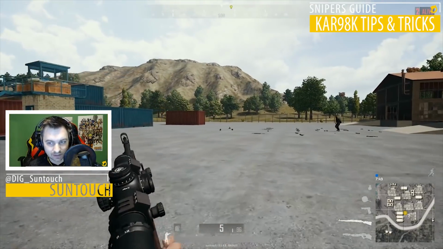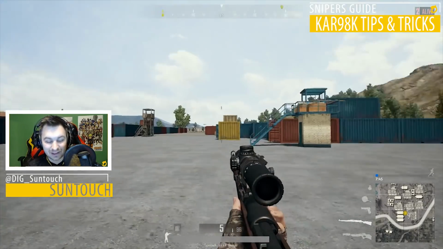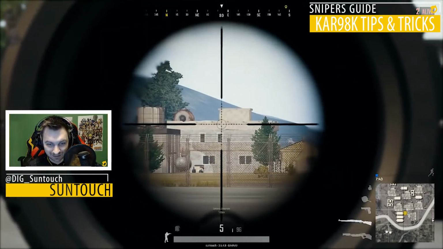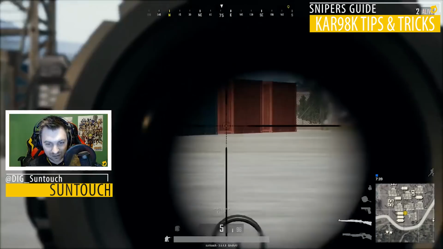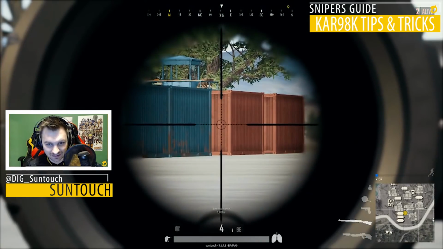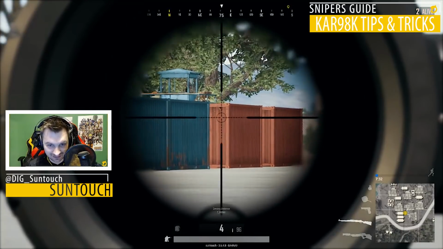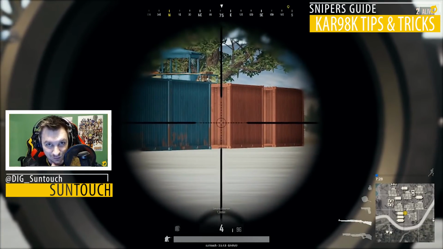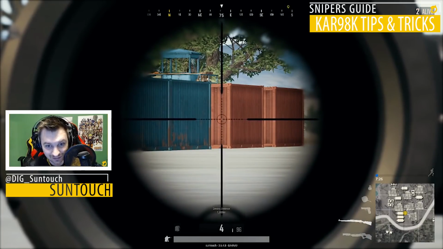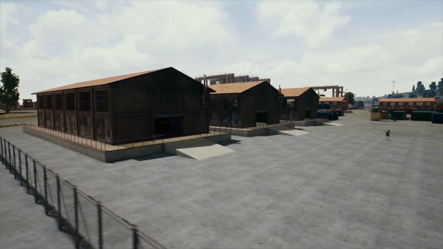The only downside is, do not forget to change your zeroing back, because if you forget to change it, you have a bad time. If you have 1,000 meter zeroing and someone's 100 meters away, you're gonna miss. As you can see, it's quite bad. This is me aiming down. Look at where the bullet hits. So do not forget to change your zeroing back if you're aiming at a target close. Otherwise, your bullet just goes nowhere near where you want to go.